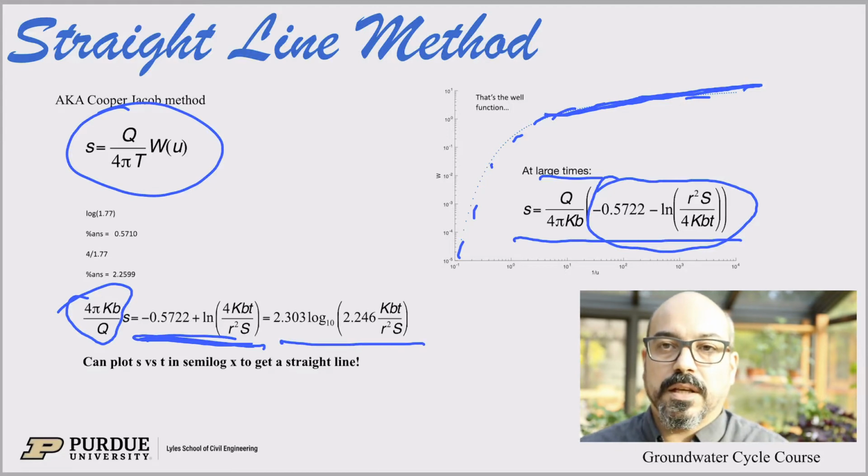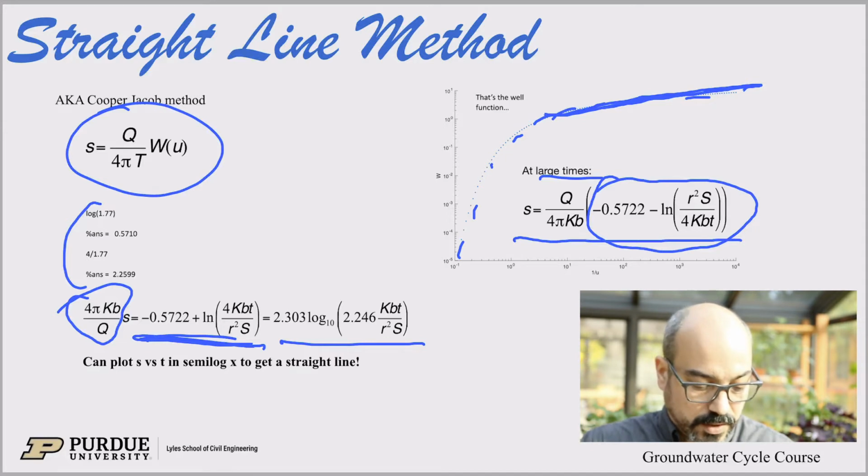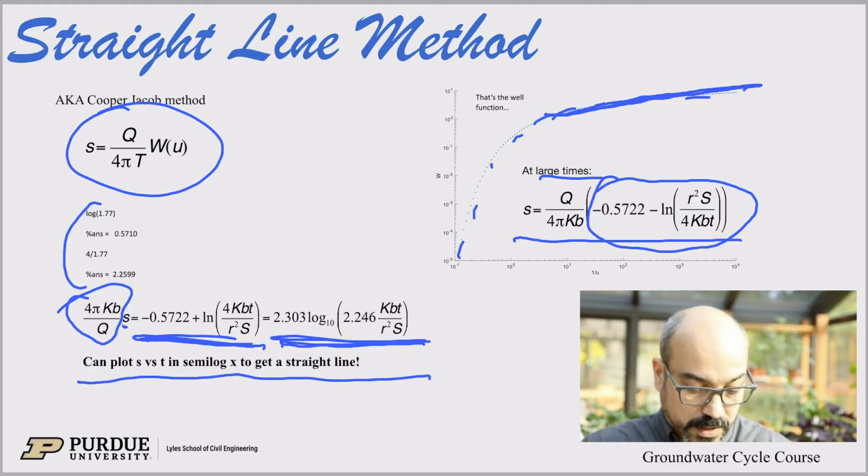So instead of the natural log, now we put a log 10, and I put the transformation here so you can see how those constants came about. If we transform this natural log into a log 10, you can see that we have a constant times s equals some log 10 function, right? So it's basically a line. So we can plot s versus time if we log both sides, or excuse me, if we do a semi-log x, so if we semi-log the x-axis, the time here, now we end up with a straight line, okay?